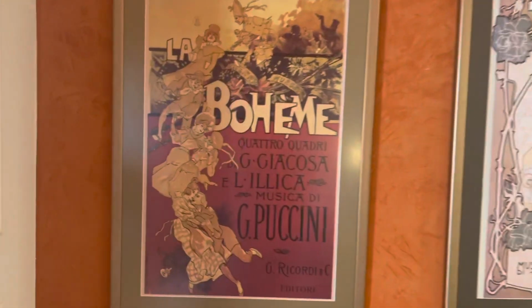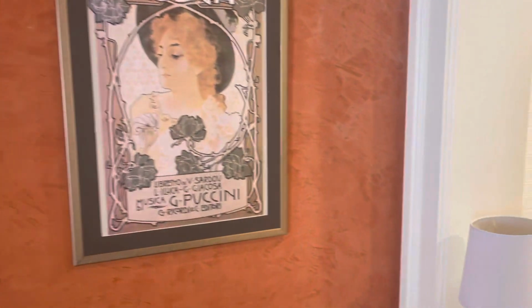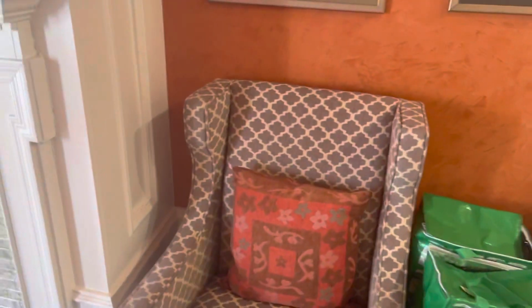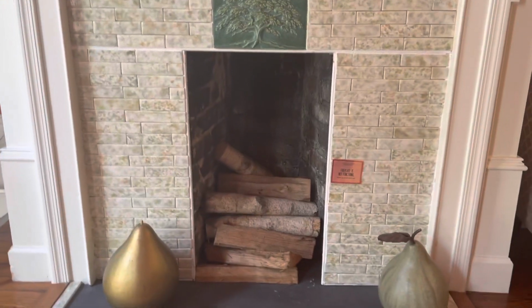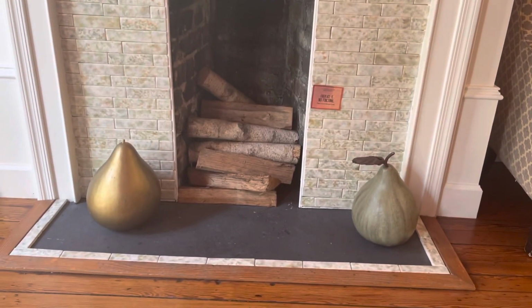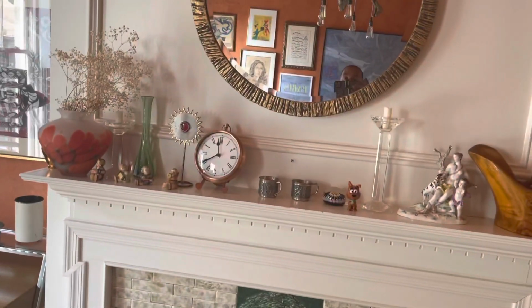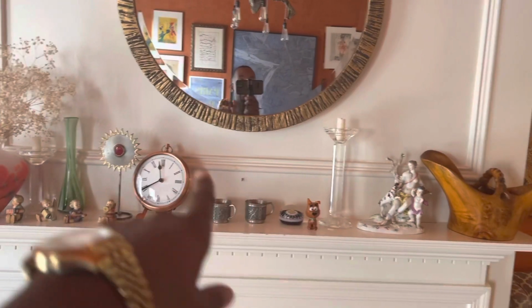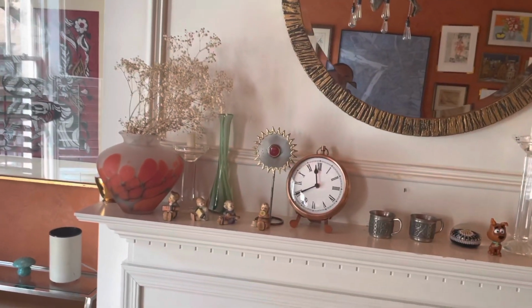So this is dope to me, man. Y'all look at these. Check these pictures out. Check out these paintings, man. These are beautiful, bro. Like I said, this is old Victorian style. This fireplace is real, but we are not to use it. Plus it's summertime, so I don't know why we would use it anyway, but all this decor came with it.